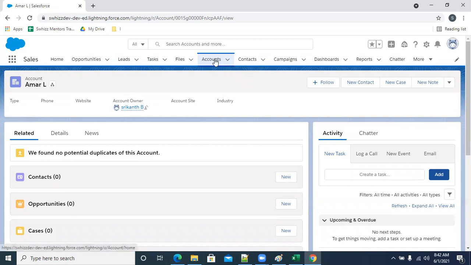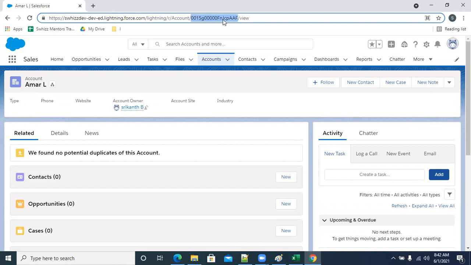When you create a record, here you can see the 18-digit record id. All Lightning Experience deals with 18-digit record ids. Technically we can call this a compact layout, but functionally it is a highlight panel, and this is a section.